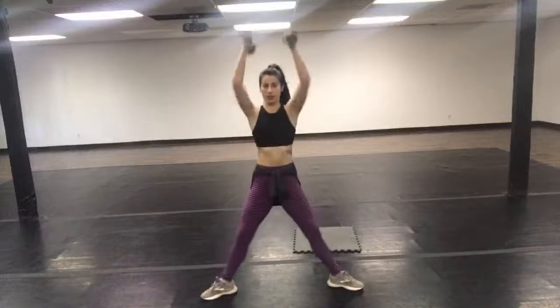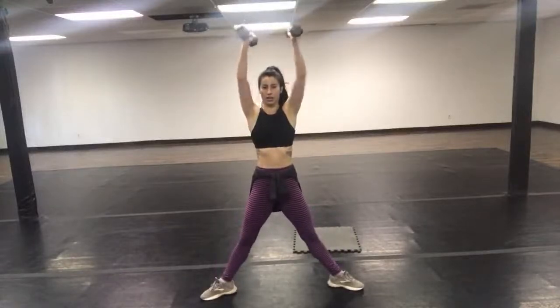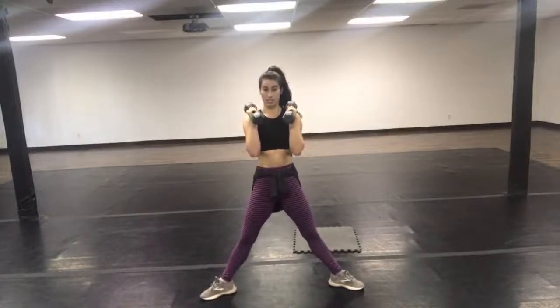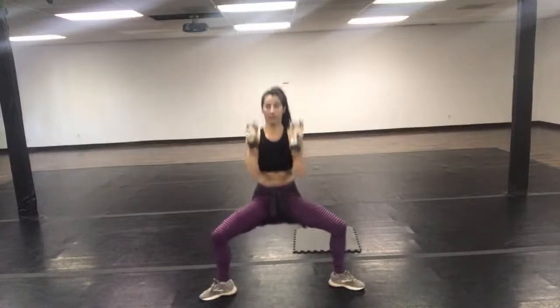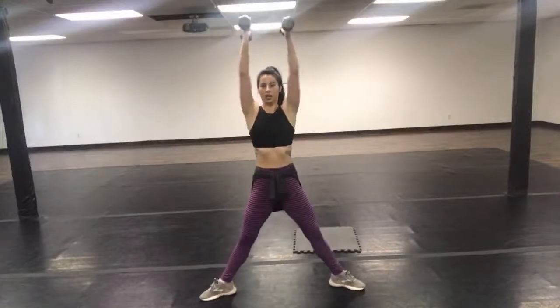Squeeze those inner thighs together. Tighten that core. Don't let that booty start to arch out behind you. Really be mindful. Shortest distance between belly button and hip bones. We want that nice, supported, closed shape.